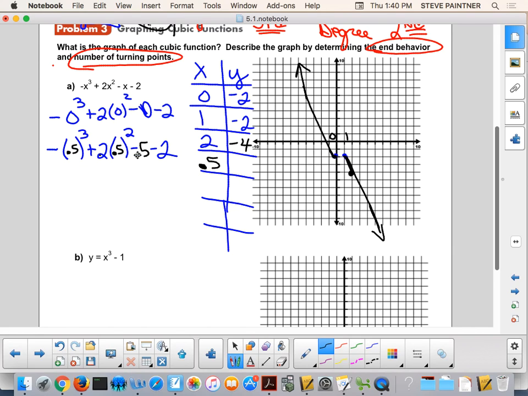I actually take it off the different parentheses. Dave, are you there yet? Negative 2.125. Negative 2 point what? 125. Okay, so you guys, at 0 you get negative 2, at 1 you get negative 2, but at 0.5 you get negative 2.125. Just a little less, so you would be just down a little further, not much.